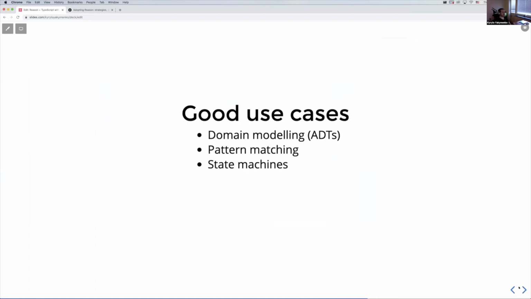A good use case is basically everything Reason is good at, and Reason is great at domain modeling with ADTs and pattern matching. State machines is one example. If you tuned in for the last meetup, Margarita was talking about modeling state machines. If you have a powerful language, you might not need an extra framework such as XState for simpler cases. You could just use ADTs and the powerful pattern matching of Reason.